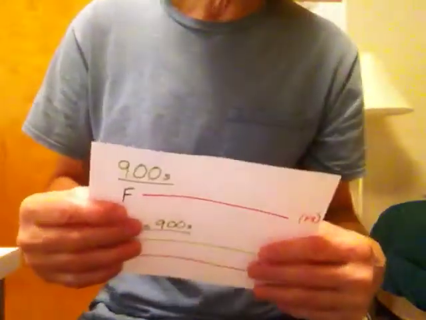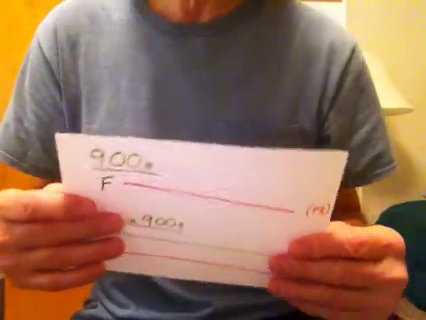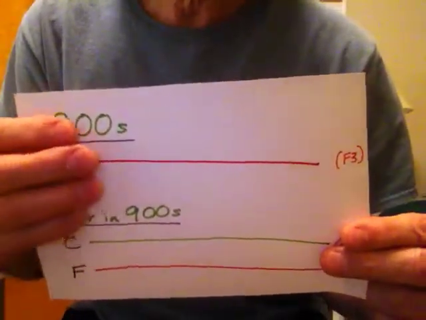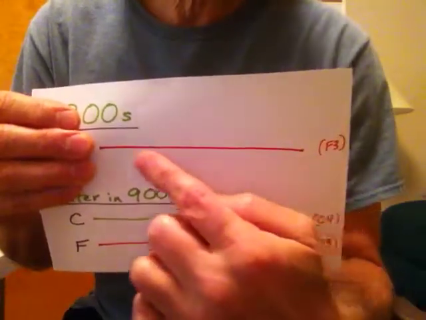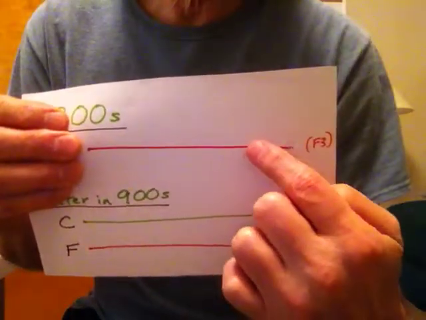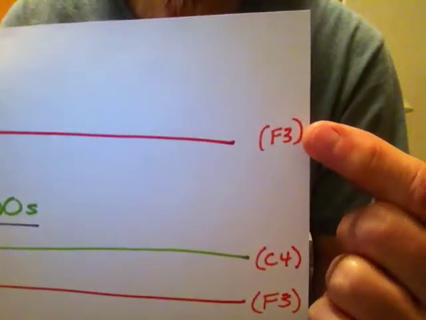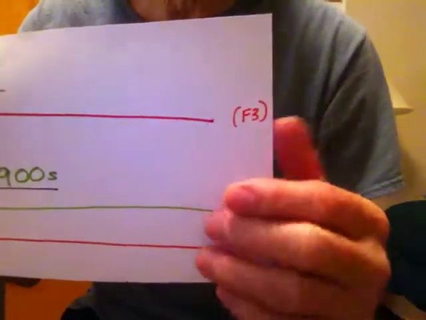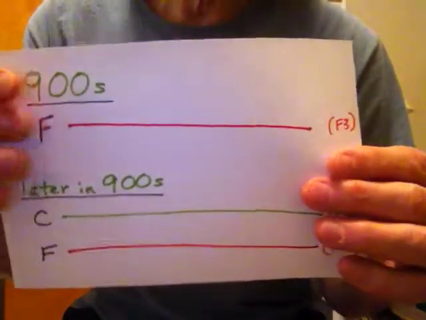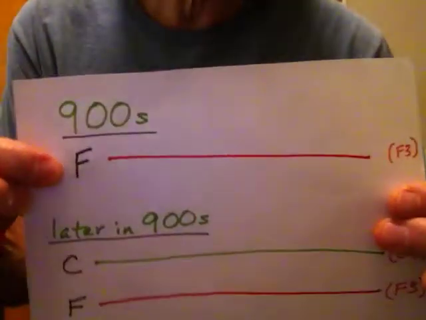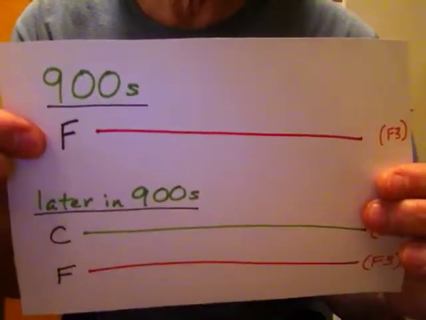Back in the 900s, now I read this in music history books. I had quite a few. I still have some on my bookshelf. And I'm told in the history books that somewhere in the 900s, somebody drew a red line, which meant that any notes written on that line would represent the tone F3. Or something close, because back then, tuning was screwy. And then somebody a little bit later said, I'm going to put an F in front of that line. That way you know that note will be an F.